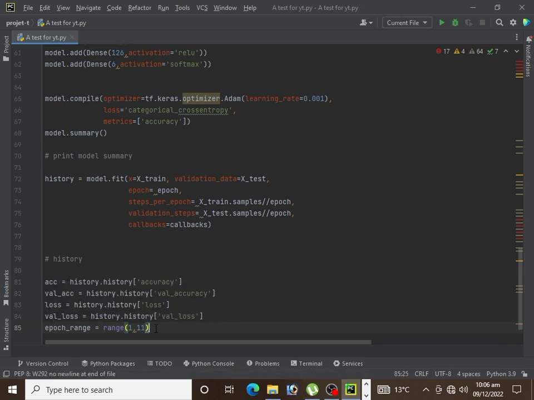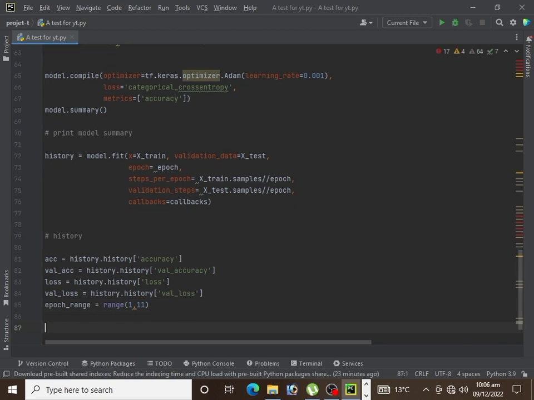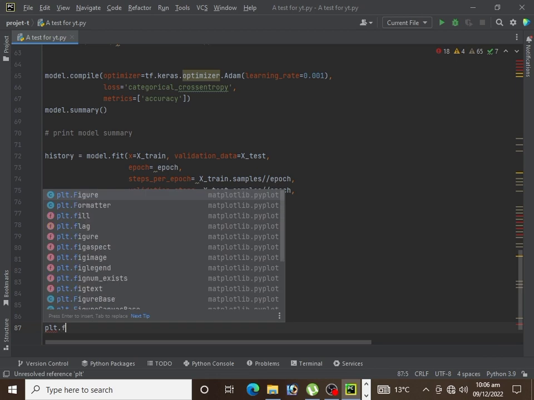We have used 10 epochs, so we write 11. If we use 50, we write 1 comma 51.